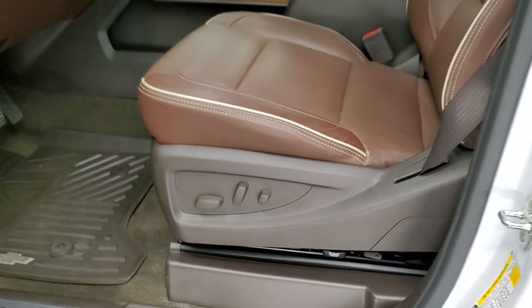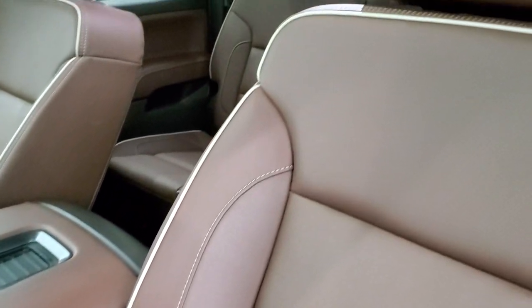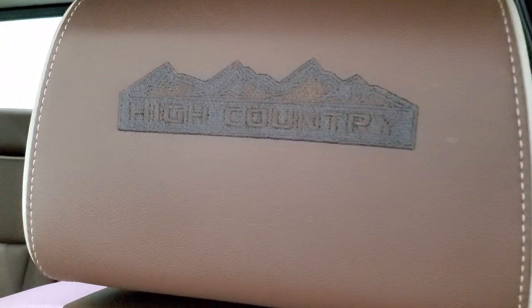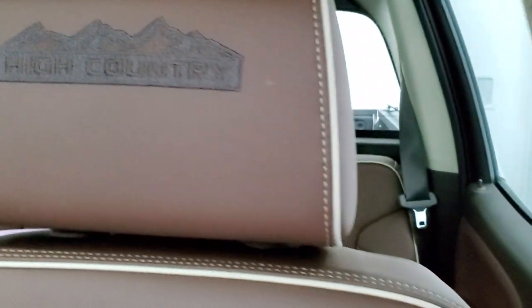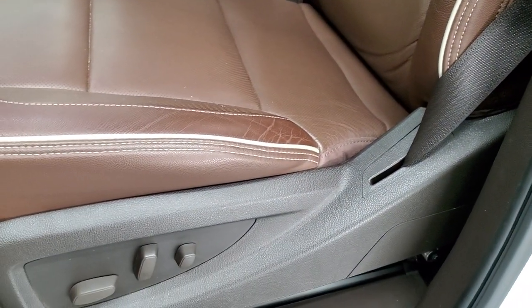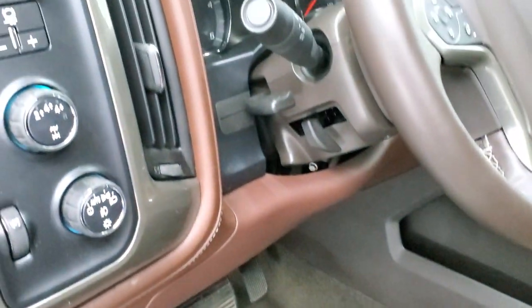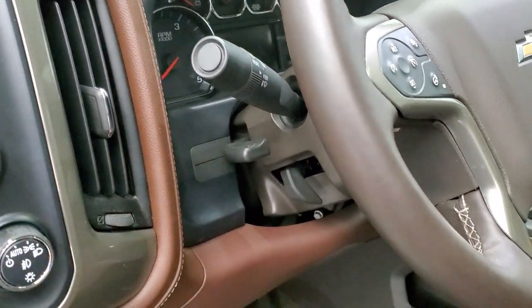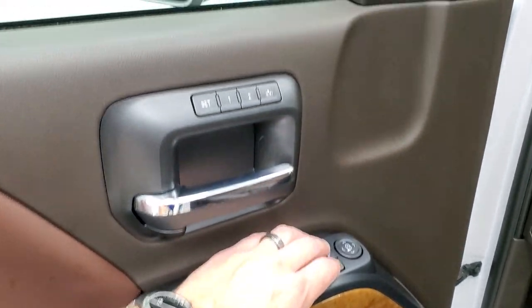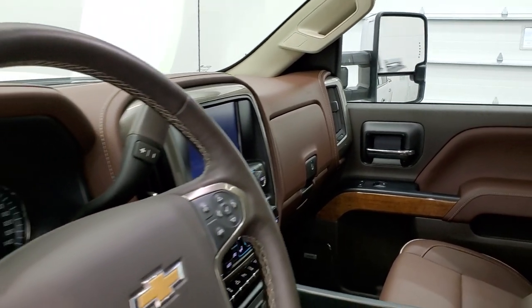Inside, the High Country package gives you the brown leather interior with no rips or tears, and you get the contrasting piping on there. 'High Country' is stitched into the headrests in the front, with no major wear, rips, or tears. Both front seats are heated and cooled and it comes with factory all-weather floor mats. You get auto headlamps, four-wheel drive, factory brake controller, tilt/telescopic steering wheel, power windows, power locks, power mirrors, memory driver's seat, and nice wood grain trim. The mirrors do power fold in — I always like showing both sides so you know both are working properly.